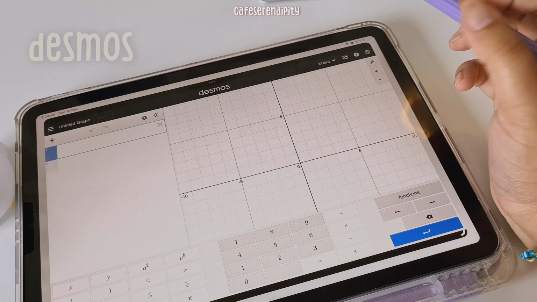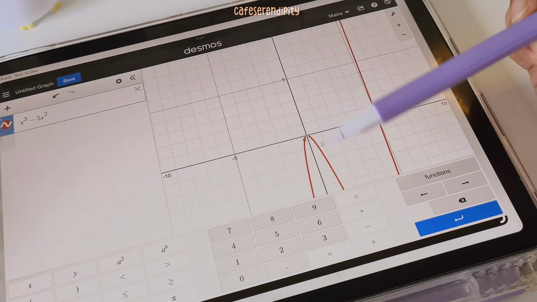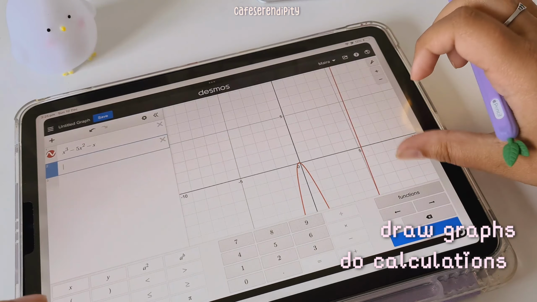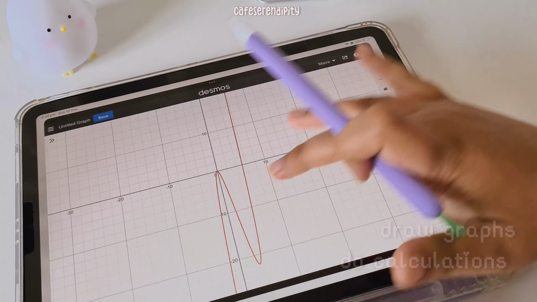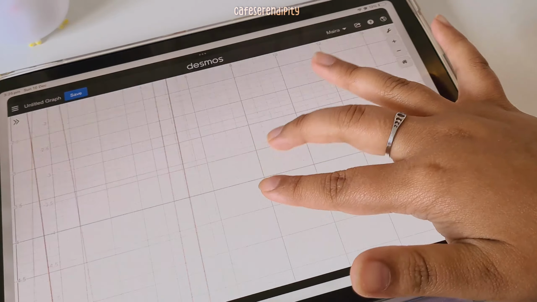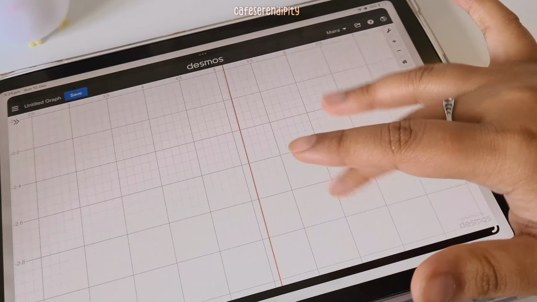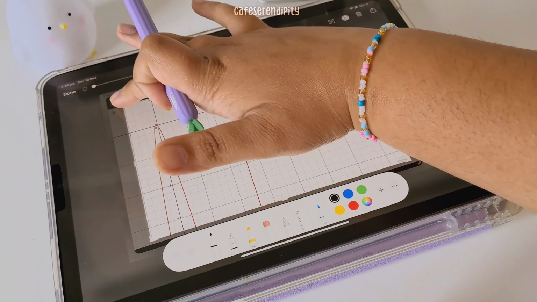Okay, if you're going to be dealing with algebra and graphs and you use a scientific calculator, then you're going to want to download Desmos. The Desmos graph calculator app is amazing. You can graph on there. The app is very user friendly, and you can use it to take screenshots of graphs if you need to submit them for assessments. I needed to do that often for some worksheets, and it was a lifesaver.